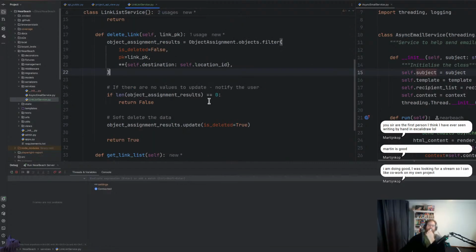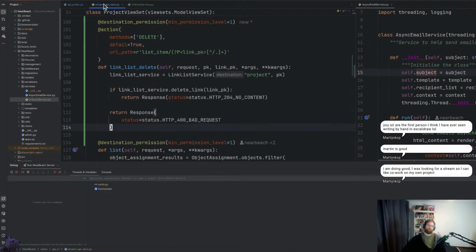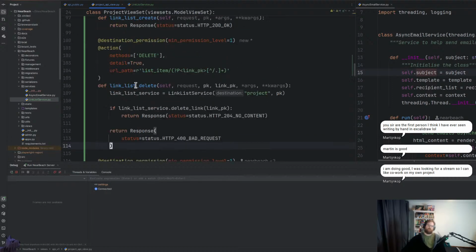So in here, we'll have add link. There'll be a self. We'll have post data. Something like that, and we'll handle that post data in here. That way it's a lot leaner in here.